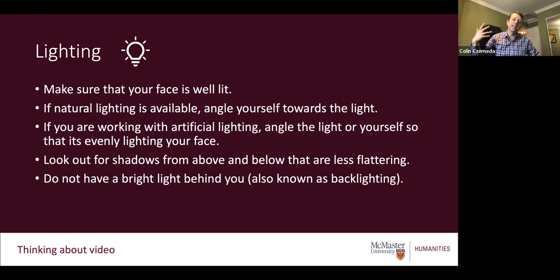You don't want that backlighting. That makes it really difficult. Although, again, modern smartphones and cameras are getting really good at spanning the range of dark to light, the dynamic range. But you still don't want to do it in most cases, unless you intend for it to be deliberately delivered that way.